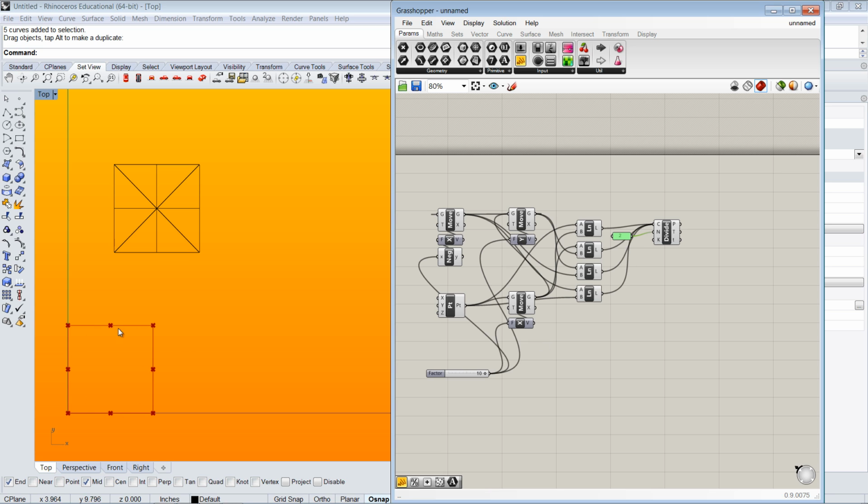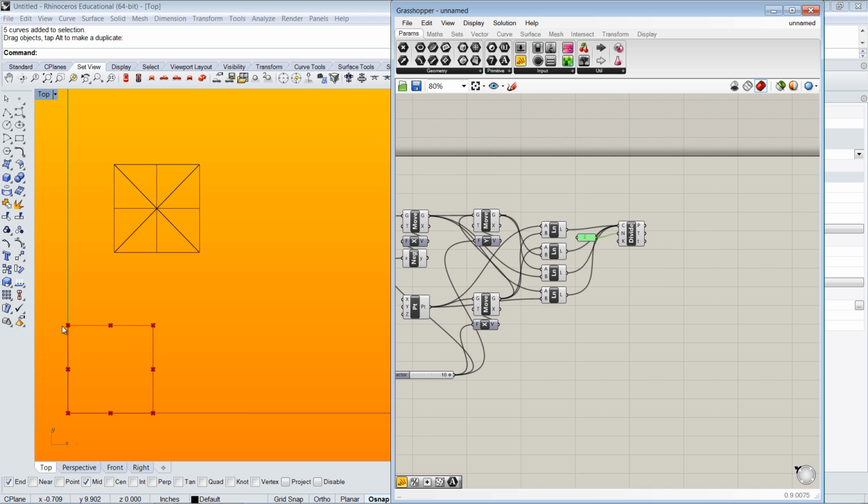Okay, so now I have these all divided by 2. So I got my new point in the center. But what I don't necessarily see is that there's 2 points stacked here. So there's the beginning and the end. So the beginning of this line and the end of this line are stacked right here. I just have to keep that in mind as I move forward.